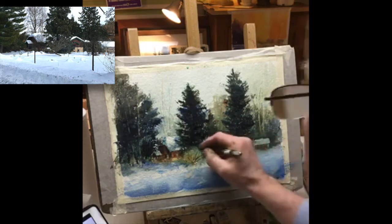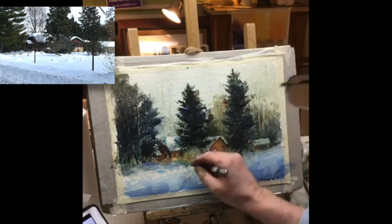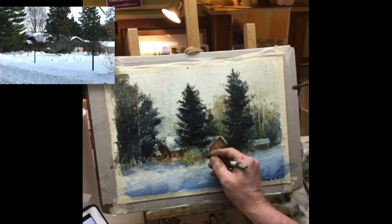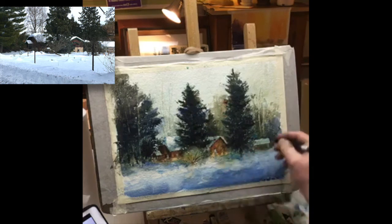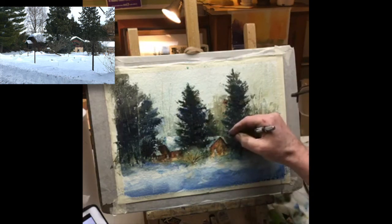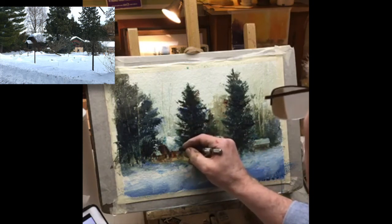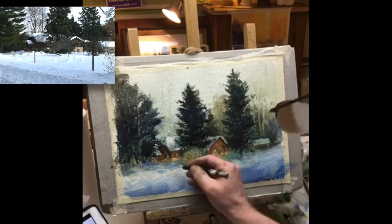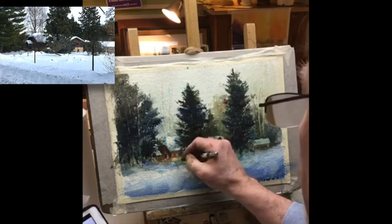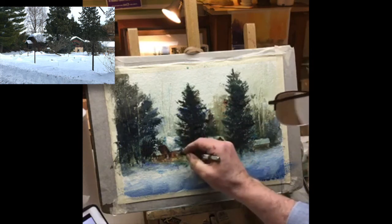I'm pulling out a little bit of light with the X-Acto knife just to give this a little bit of snow laden on the bush here out in front. I don't like to use it a whole lot, but occasionally I do use it. One thing about doing this at this stage is that I don't go back over it, because if I put watercolor on top of this, it will come out very dark, unless that is the desired look that one wants.